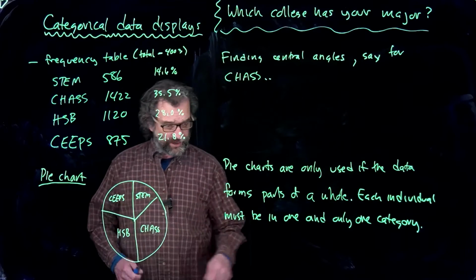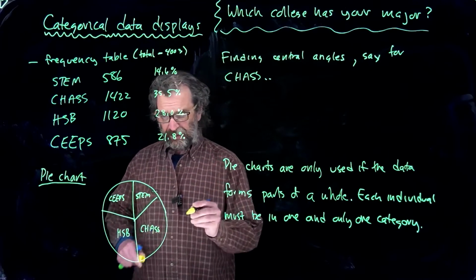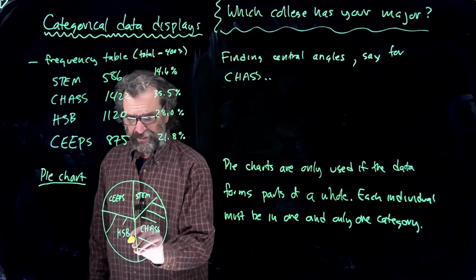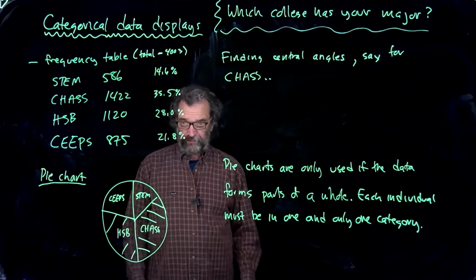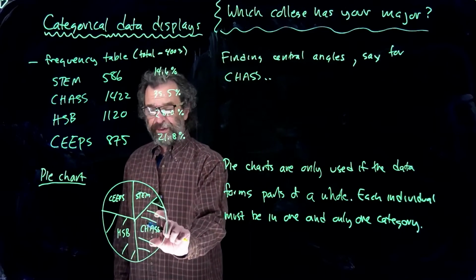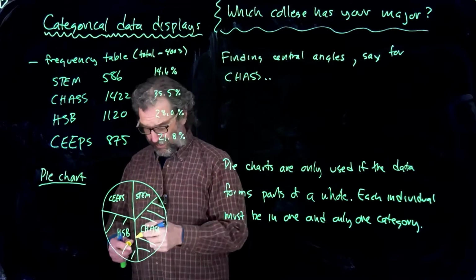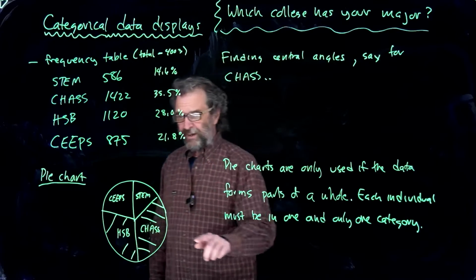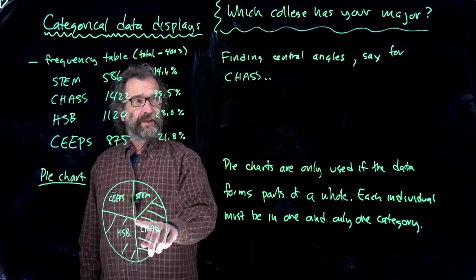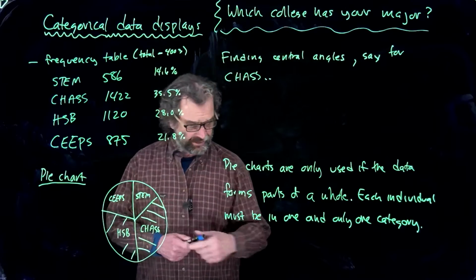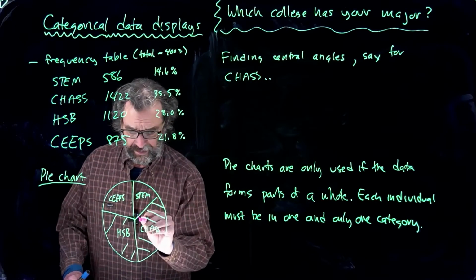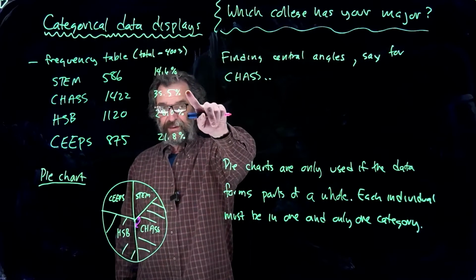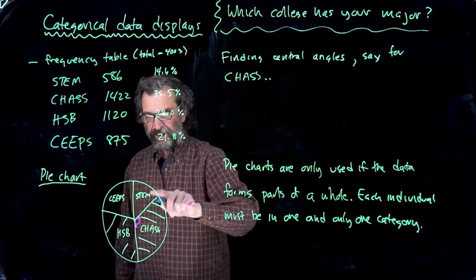And then what we want to do here is arrange it so the area of these wedges is proportional to the number of observations. So the area here is supposed to be about 35.5% of the total area. And if you know something about making wedges like that, the area is proportional to the central angle. So if you want to find the central angle, say for Chaz here, what angle is this, if you wanted to draw it yourself? The area represents 35.5% of the whole thing. Well, you could just break out about a third of it like I did here.